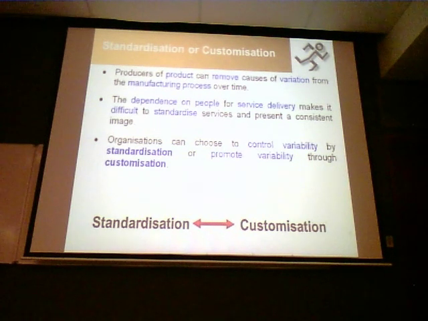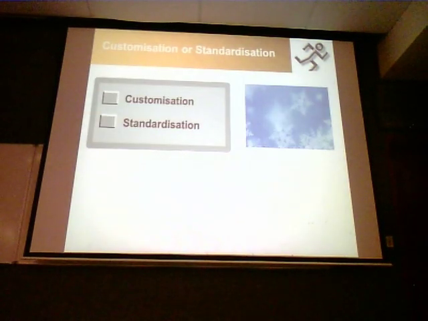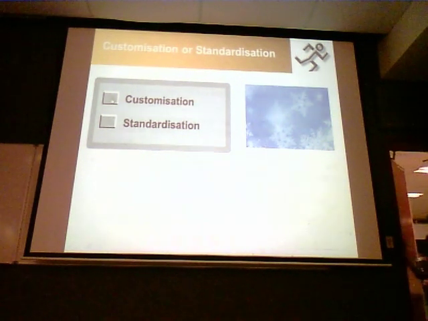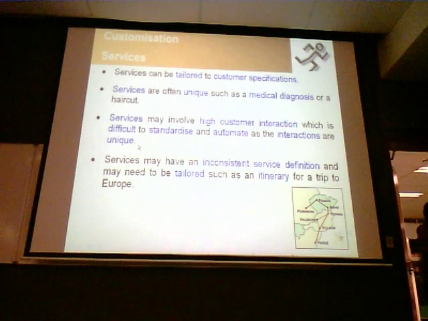So sometimes you can standardise, other times you can customise. Services tend to customise, whereas products tend to standardise. You come up with one industry standard here, whereas services remain quite fragmented and variable because that's dependent on people. That's not dependent on really machinery and the manufacturing process. So customisation, like snowflakes, are all customised. Let's have a look at customisation first.